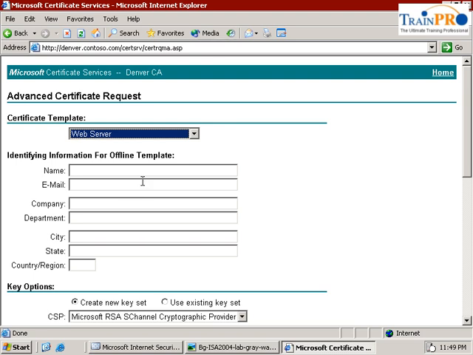So the name for this one will be very important, mail.contoso.com. Now this is the external name, if the user from the internet is accessing our mail server.